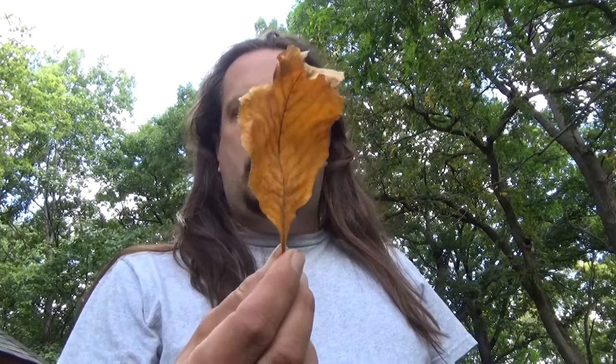This a success. Leaf. Actually, the background looks pretty cool too. Maybe I'll have to do another painting of it. But I've got plenty of leaves and I'm gonna have plenty more leaves. You see my yard? Yeah. Look at the trees. I have no shortage, no shortage whatsoever of leaves. So maybe I'll do a bigger series of leaves. A lot of quick, fun, sketchy leaves. I think that's an idea.